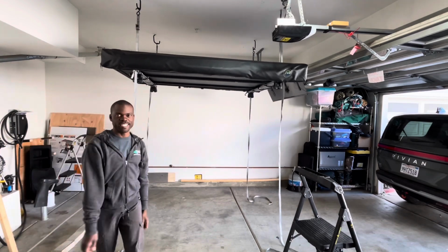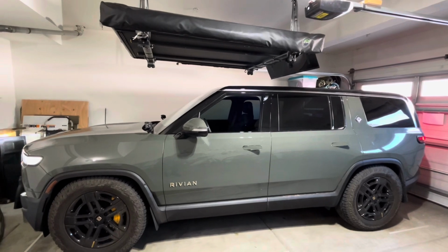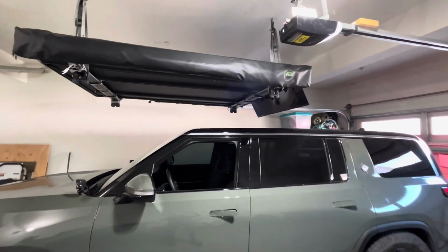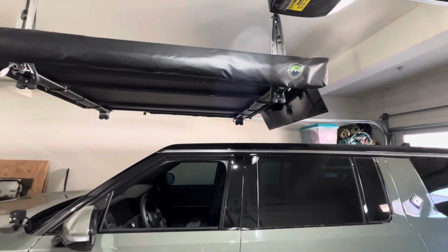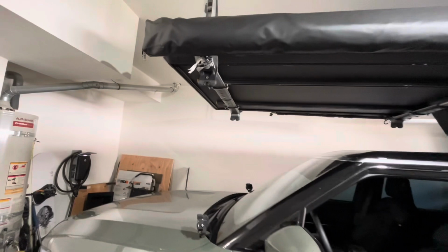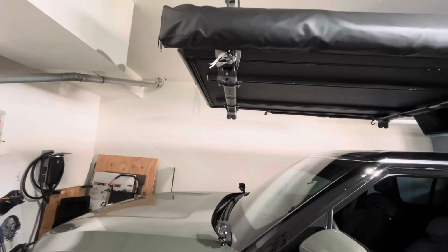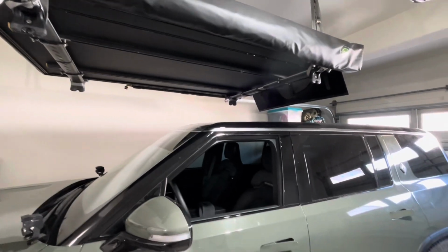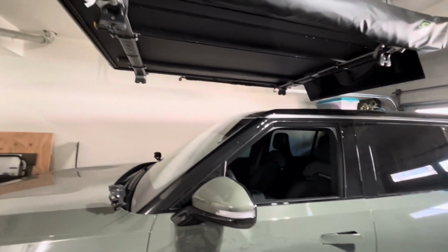That should cover it. So this is how it looks finally. Raised it up about 4 more inches, lifting up the tent. It's about 80 inches from the ground. That way I could easily clear this car and another car that I have.